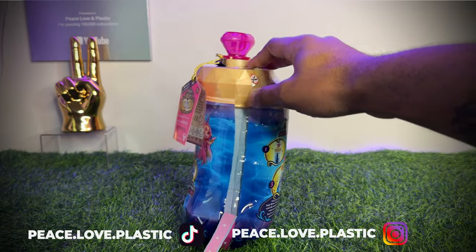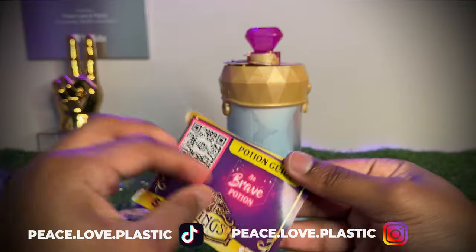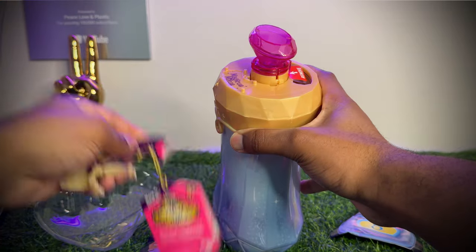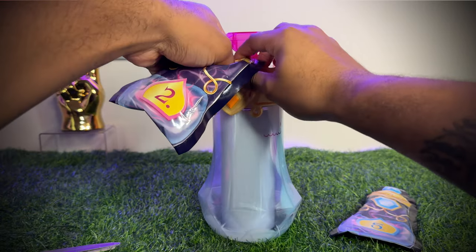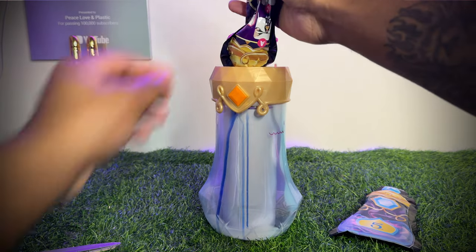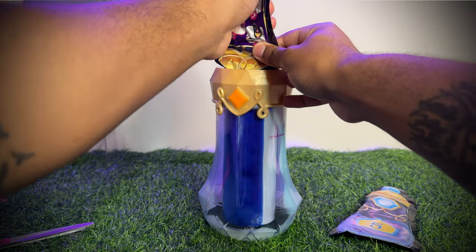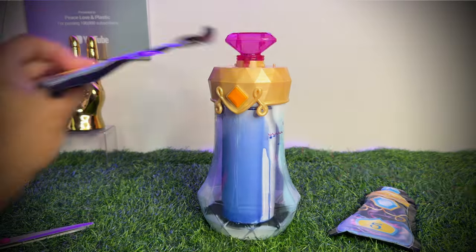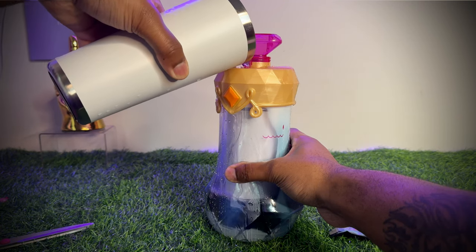Here's why Magic Mixies Pixlings is that girl and we need more of them. Back in 2023, the Magic Mixies line debuted a brand new line called Magic Mixies Pixlings. This line featured magical-themed six-and-a-half inch dolls with seven points of articulation and a potion-making gimmick. When these dolls first released, I wasn't super impressed. It wasn't until I saw a preview of them at last year's Sweet Sweet that I fell in love with these tiny little works of art. They have super soft nylon hair and fun color schemes.